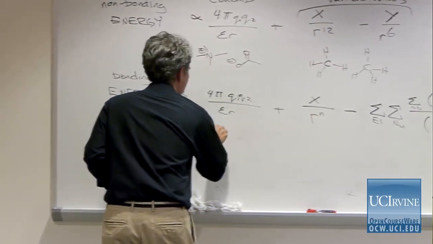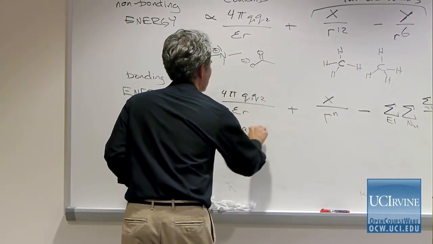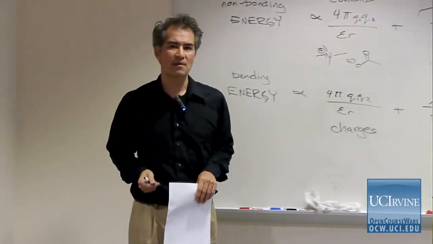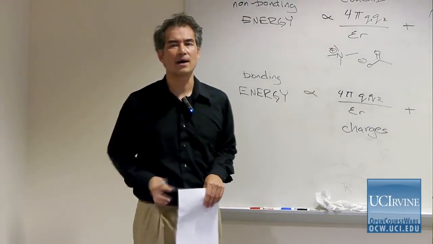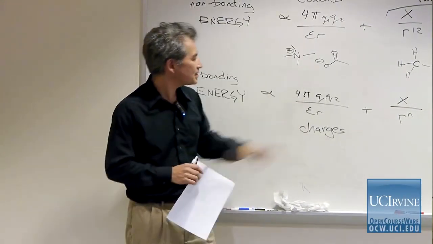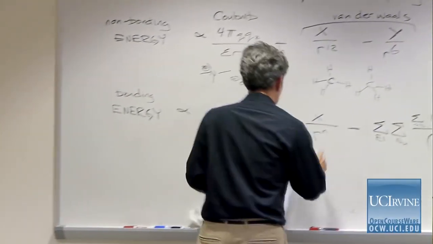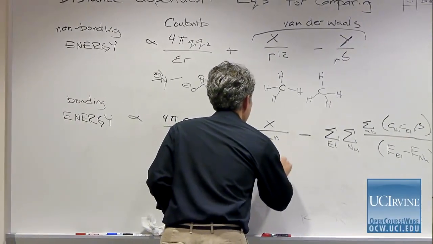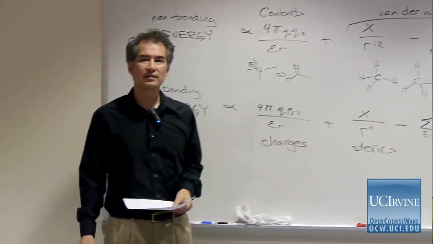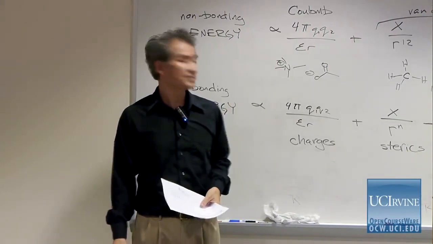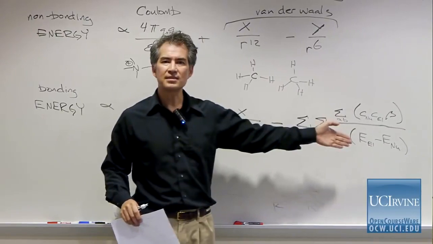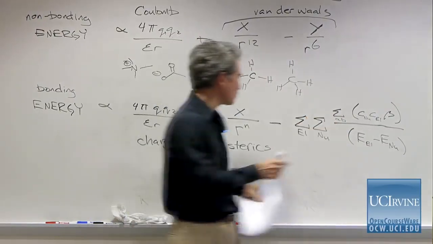So let me just summarize using simple terms here. What do these terms mean? When I look at a chemical reaction and I try to judge whether that reaction is good, what three things do I need to think about? I need to think about charges. That seems kind of obvious. We just discussed that. That's Coulomb's law, the Coulombic potential. I need to think about sterics, when any two things interact and bump really close to each other. The closer I get, the more it costs me. And then finally, there's this mysterious third term here that relates to the interaction of filled orbitals with unfilled orbitals.